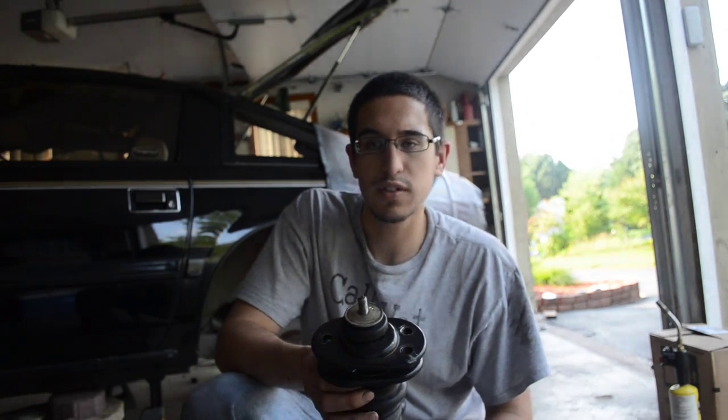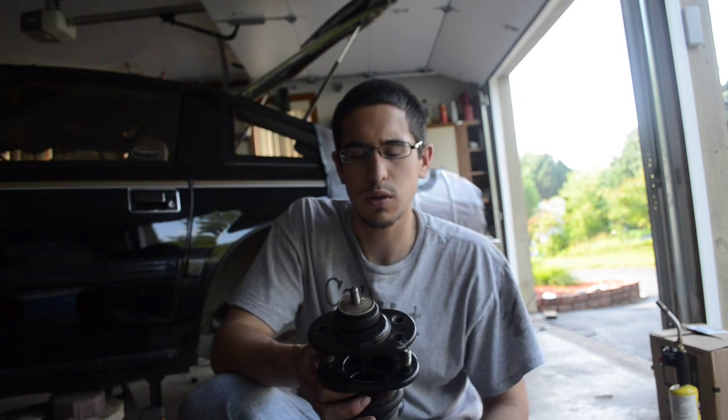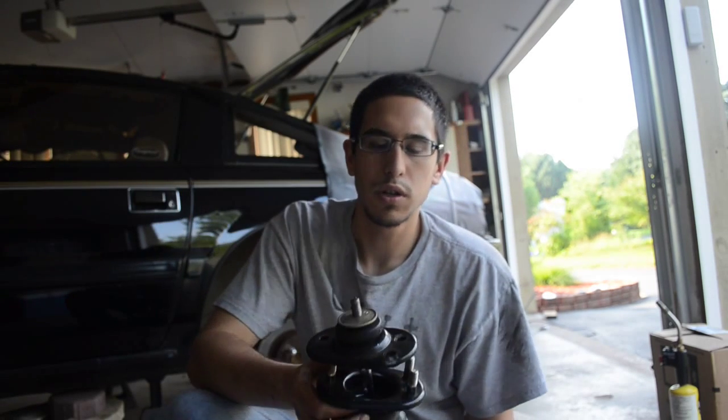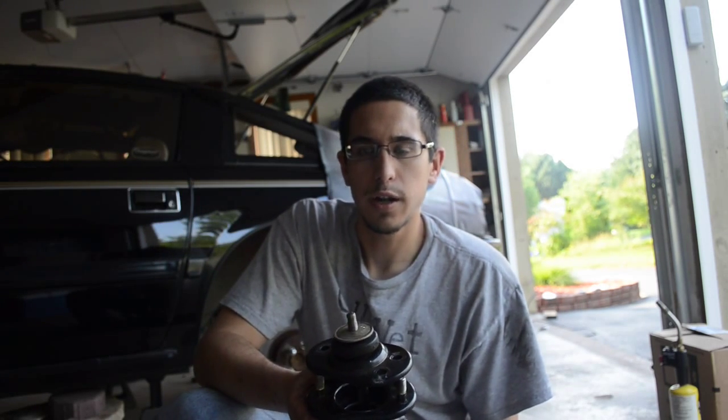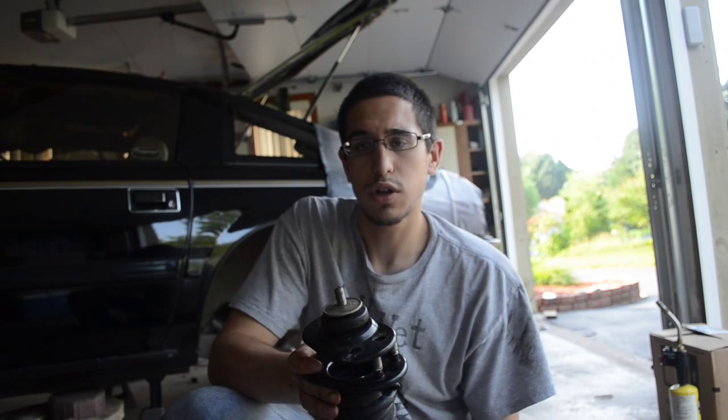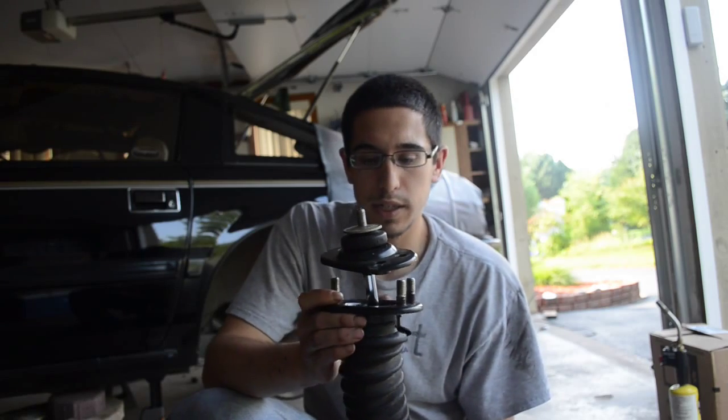We referenced the FSM. I'll put it in the information below, what the FSM page is, I can't quite recall right now. But essentially what I have here is a 5-way adjustable Tokico shock. And I just want to show you guys what the proper way is to fasten these to your car, as well as what's happening on the inside of them.